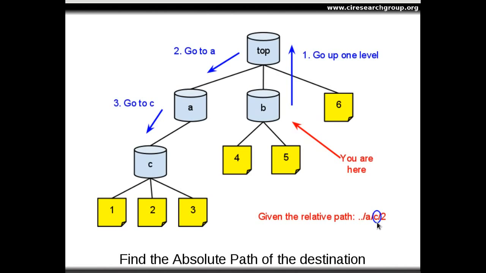We then look at the next path component. In this case, it tells us to go to C. And finally, the last component of the path gives us a destination in the file system, which is file number 2. So if we look at our tree here, we can see that the way that we would get from the root of the tree to this file, number 2, is via the absolute path /A/C/2. And in Windows, we would use a drive letter and backslashes instead of the forward slashes.